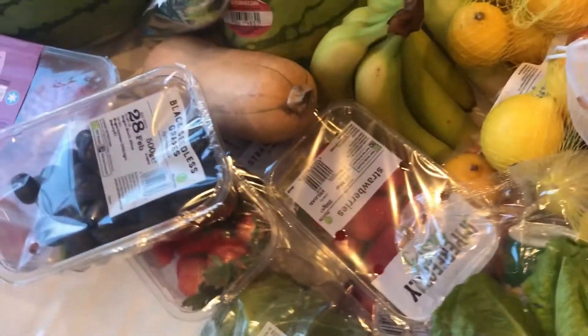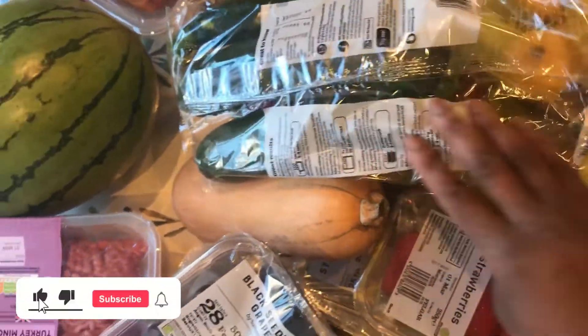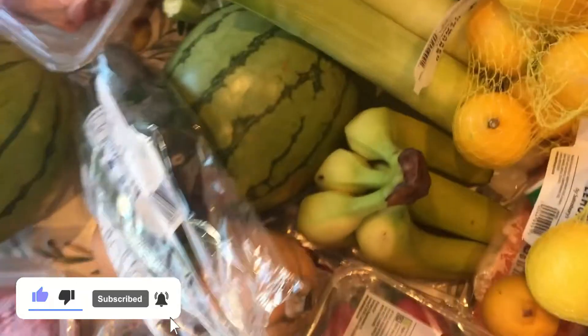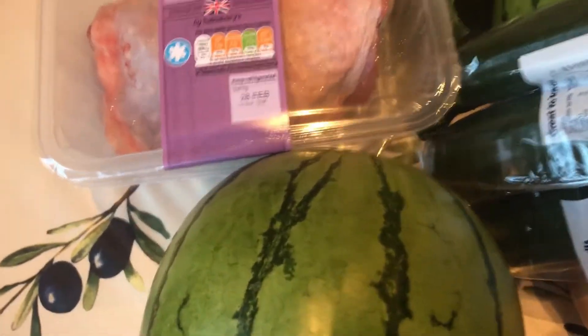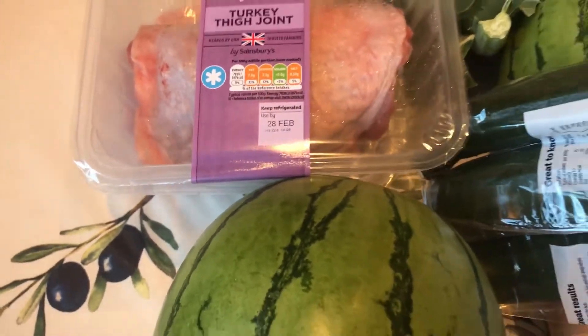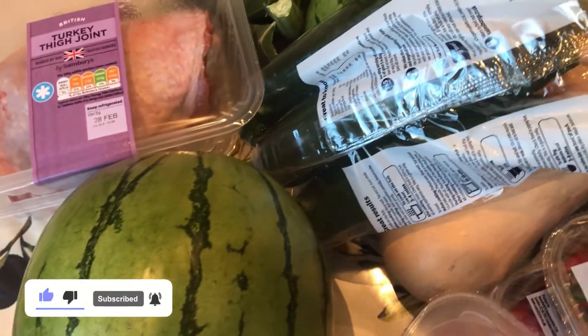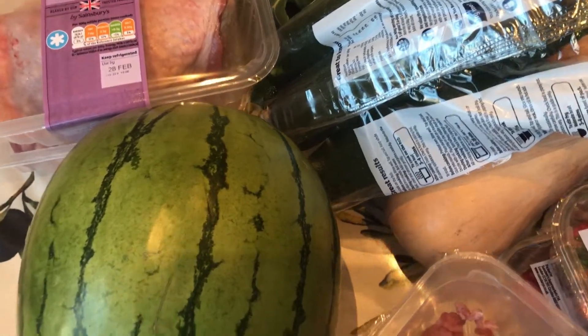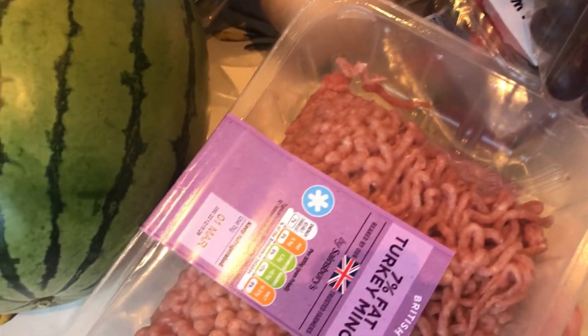I've got courgette which I usually use for my main sauce. Cauliflower — we love it a lot because I use it for cauliflower rice. We are not fully plant-based, so we've got turkey as well, which we can use for soup or turkey pie. Normally I buy my chicken from local farmers in bulk, which is very affordable, and use it over months.